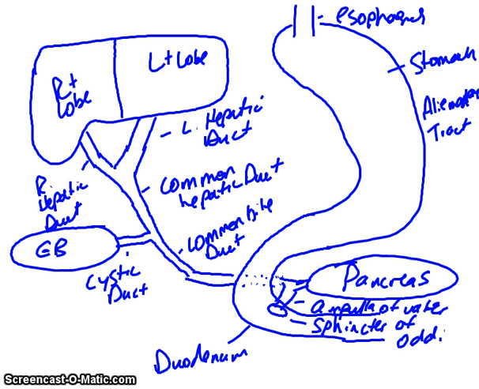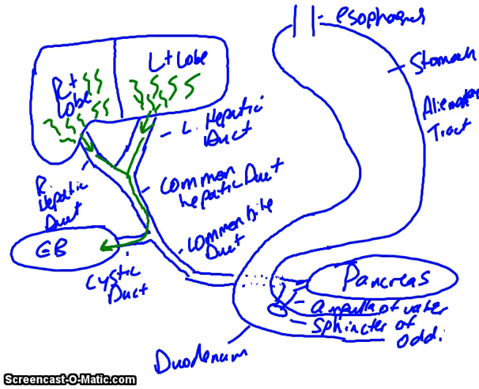Okay, so what you need to know then is that the liver makes bile. Once it makes the bile, it sends that bile into biliary ducts. And so all of the little biliary ducts from the right lobe end up in the right hepatic duct, and all of the little biliary ducts from the left lobe end up in the left hepatic duct. Then those two, the right and left hepatic duct, join to form the common hepatic duct. That bile is stored in the gallbladder until the body needs it.